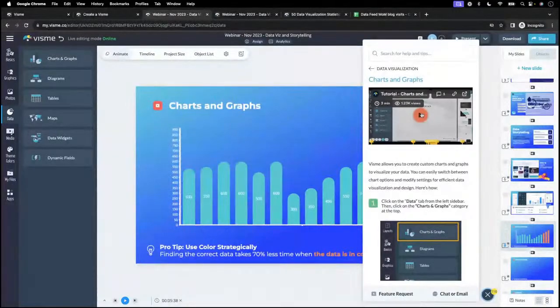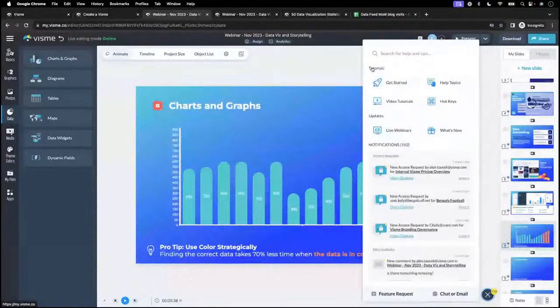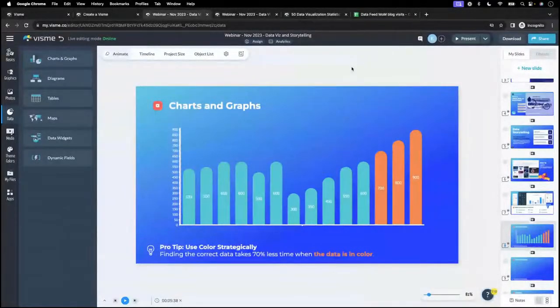So being familiar with that little circle with the question mark matters. I'm actually a self-taught Visme user. Before I joined the team, these support articles are how I taught myself how to use Visme. You can also chat or email our 24/7 support team in this window. You click on the bottom right, and that's where you're going to connect with them. I want to hit on that first in case anybody needs to hop off early. I want to make sure you know where to get help.